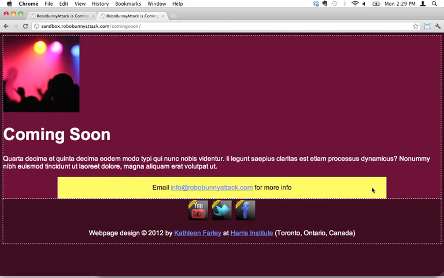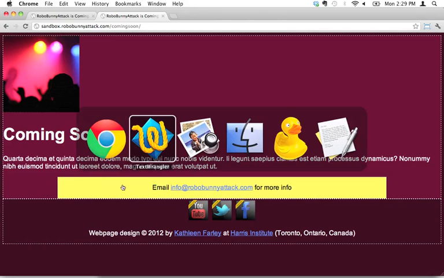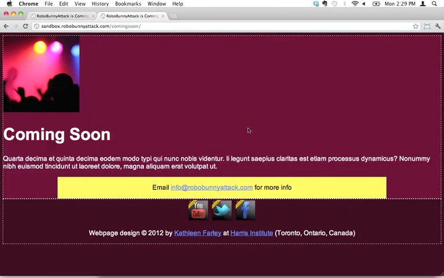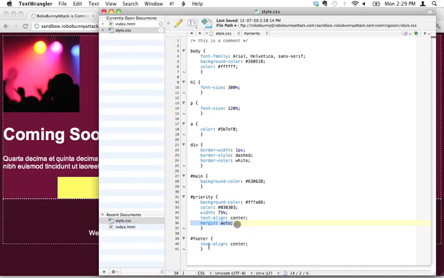Well, we already know we actually have all the pieces to do this, right? One of the things that we need to do is resize this whole section. We need to resize it and make it smaller. Okay, we know how to resize a div. We know how to change the width of a div because we did it on this one right here, right? The code to change the width is just width colon and whatever the percentage is that you want it to be the width of. So we know how to do that already. And then how do we center the whole thing? Well, we just learned how to do that by using margin auto. But what do we apply that to?